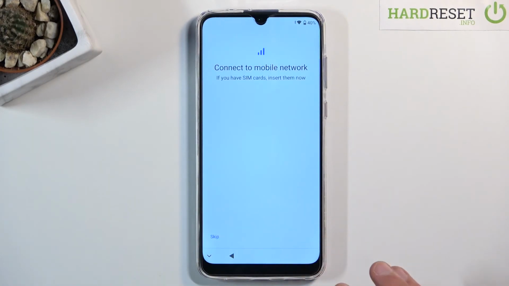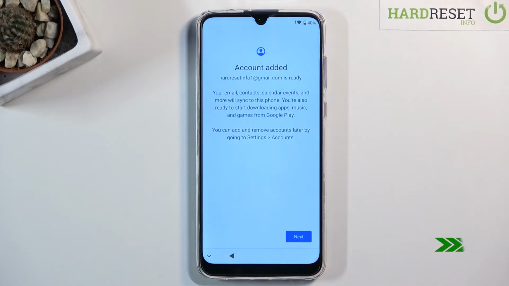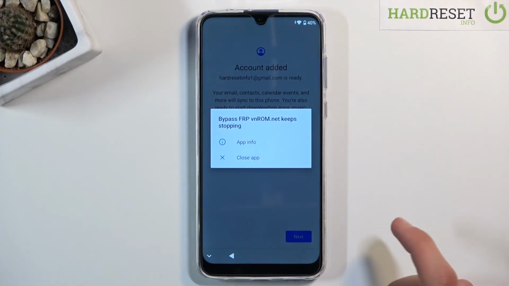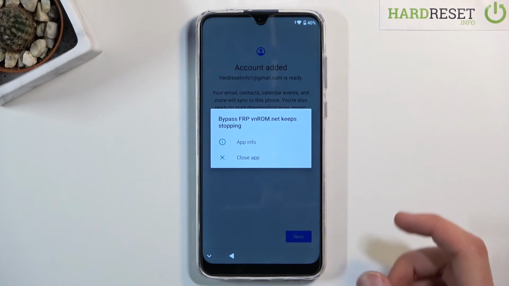Okay, so once we're back in the setup screen, simply progress through the setup. And as you can see right here, this is previously the page that would tell us that we need to verify our Google account or verify it either a pattern that was previously set, at least for me. And now it's just simply telling us account added, whoop-de-doo. It's the account that we have added right before the reboot.